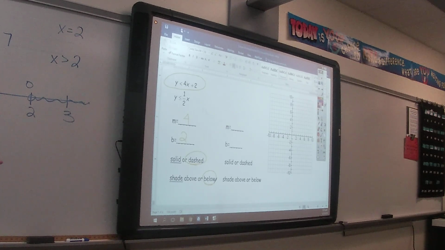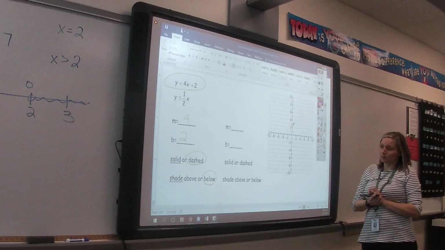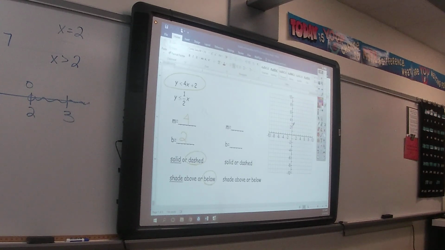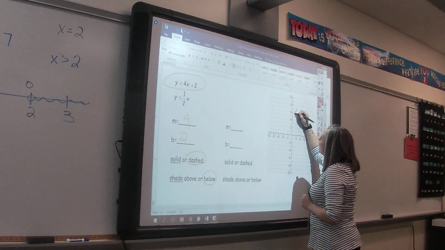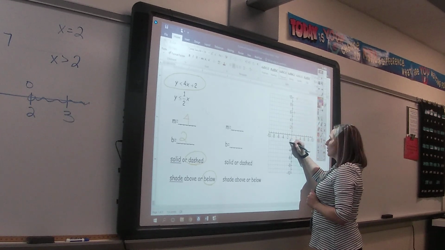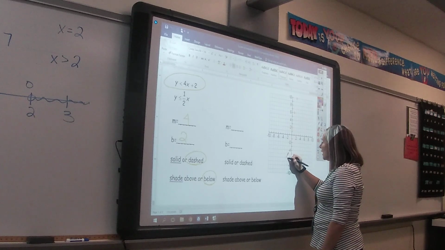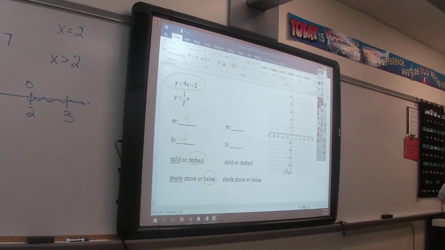So now we're just going to graph this inequality just like it was last unit. I'm going to start at 2 on my y-axis. And what's my slope going to be? 4 over 1. Okay, so up 4 over 1. How many points are we going to make? Enough of them to get across the graph. Remember, this isn't necessarily dependent on a nice intersection point, but it is still dependent on a nice line. So we're going to want to make sure that we're graphing well enough.